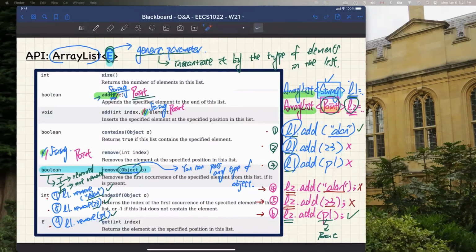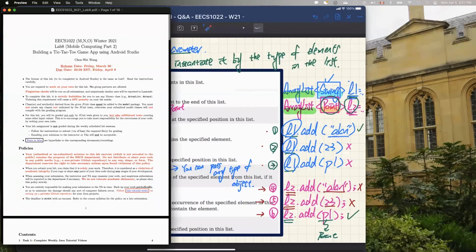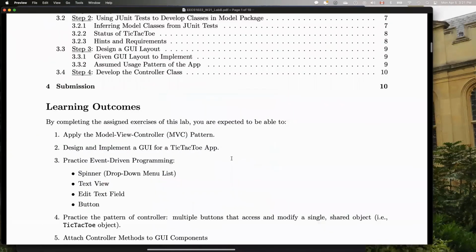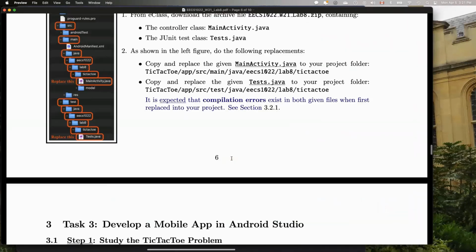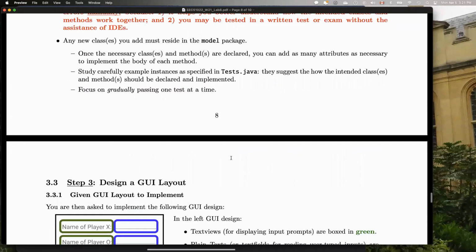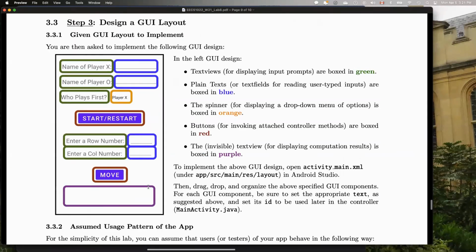Well, if you had this question for Lab 8, I suppose you had a similar question for Lab 7 as well, right? Yeah, I couldn't finish Lab 7 on time. All right, now I know what you meant, with a little bit of help from Michael, of course. If you look at the GUI over here, you're talking about the box over here, right? No. When I say here, I'm just trying to explain the GUI layout. Whatever is in the green box over here is the name of player X. If you look at the demo video, that one has no box.